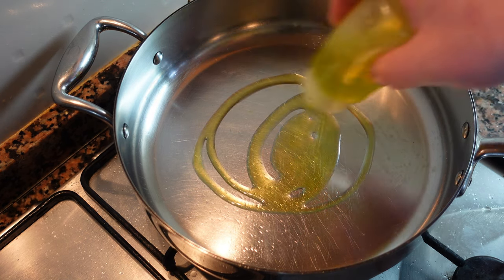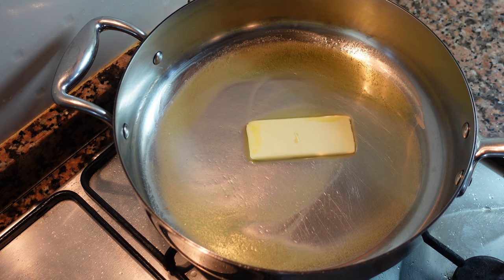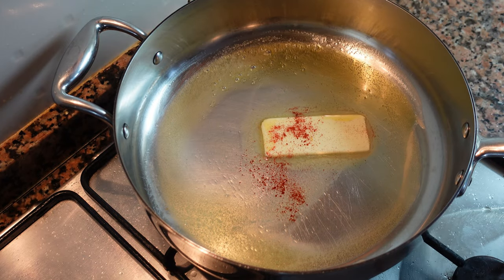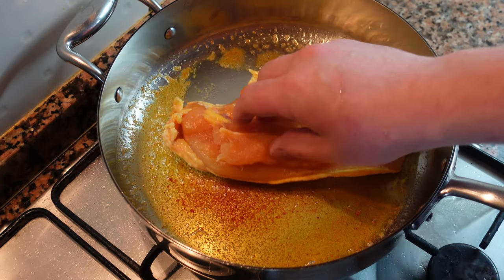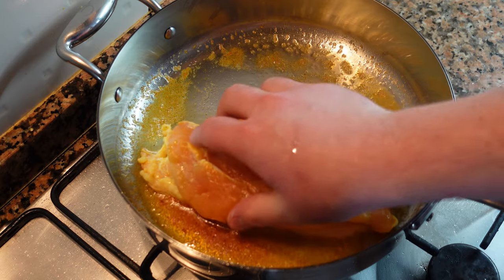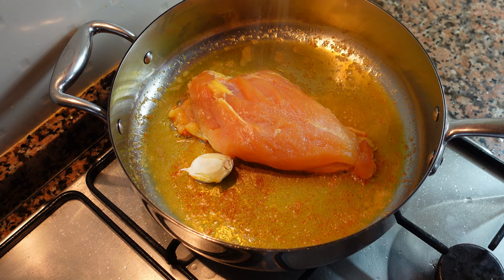Get a hot pan, put a bit of olive oil in there, and a tiny bit of butter. Now add some saffron. You can use either saffron threads or powder. Now take your chicken breast and make sure it's well seasoned. Put it skin side down in the pan. Press the chicken breast for a few seconds to make sure it's nice and flat. We're going to cook this on low to medium heat for about 15 minutes. Throw in 1 garlic clove.